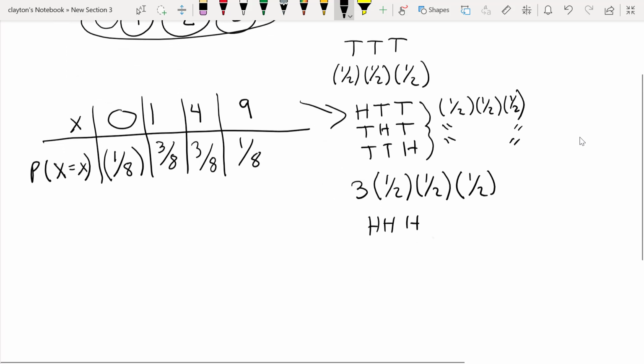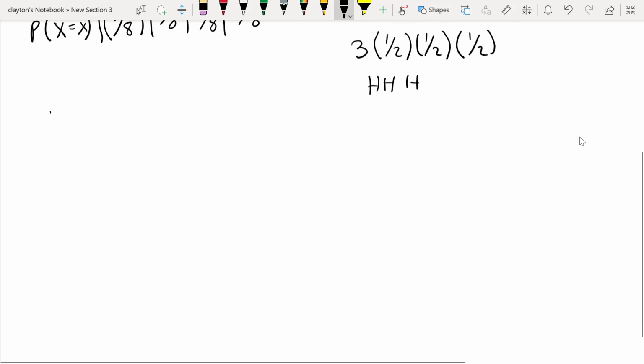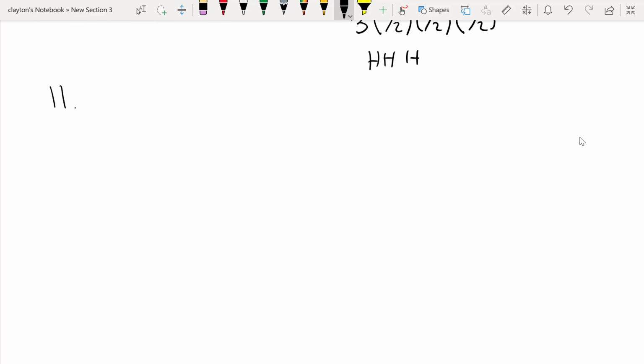Okay, let's go to number 11. So it says 11, let x be the upper number, we went through this one, of the 2 dice that are rolled, or the common number if doubles are rolled. So if you have a 4-3, it would be a 4. If you had a 5-5, it would be a 5. So for this, if you do have a maximum or minimum number problem, it's just going to be easiest to draw these all out.